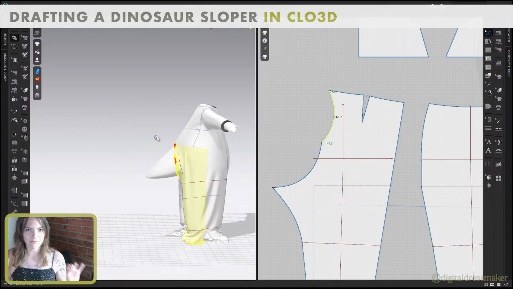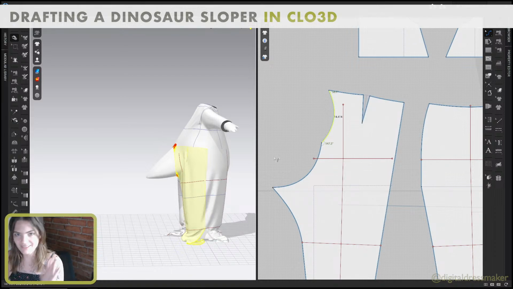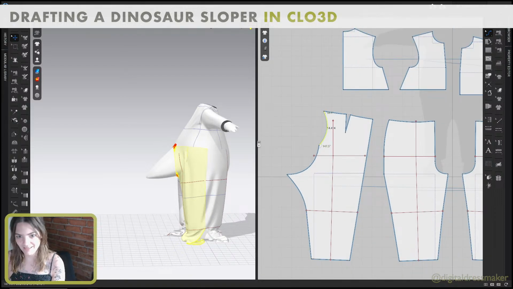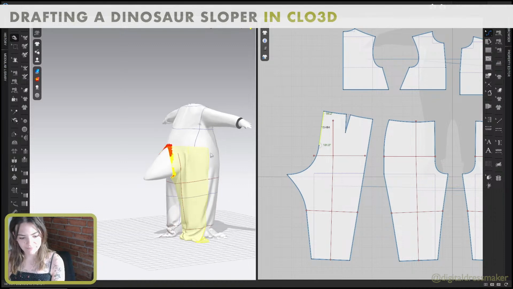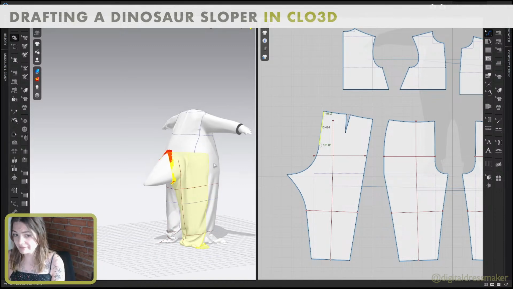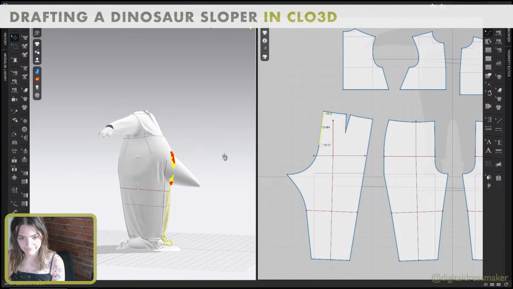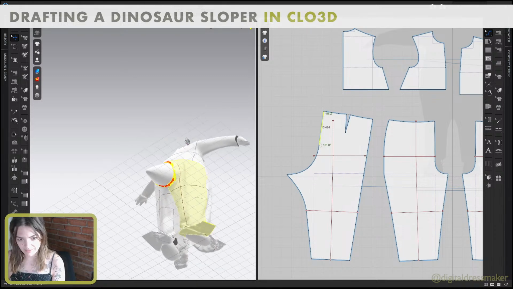But it's a style preference on whether the dinosaur wants that hole to accommodate his tail, or if he wants it to look like, oh no, the dinosaur just went to the store and then he had to rip a hole in the seam for his own tail because he bought this at the store. It's all of this dinosaur lore that we must adhere to because even as a pattern maker, you're still a storyteller. I think I'm just going to leave it as is for now.